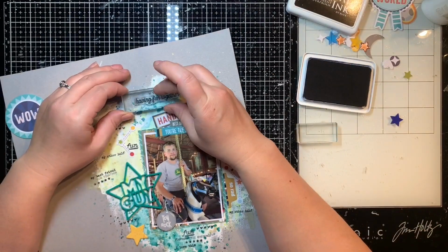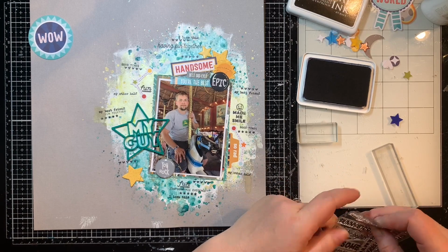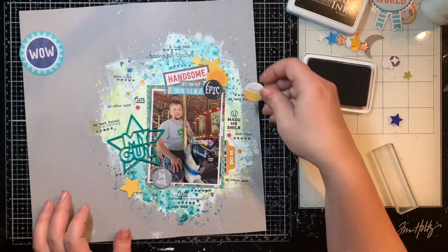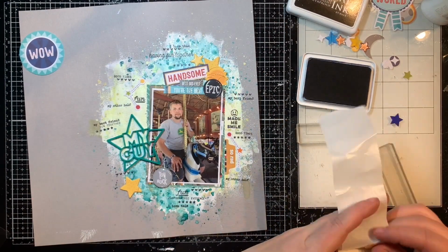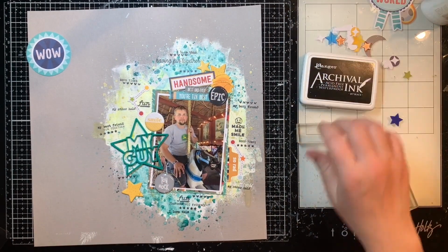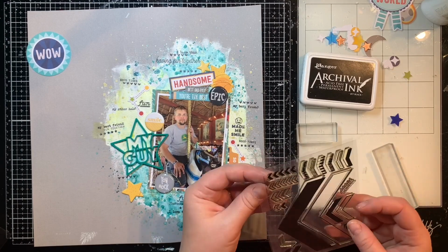I wanted to focus on my main colors, blue and yellow, which is my typical colors that I always use, but I try to get away from it sometimes, but I kind of always come back to those blues and yellows, so they're my typical color scheme that I like. But that's pretty much what I'm sticking with. Just gonna kind of keep building this.